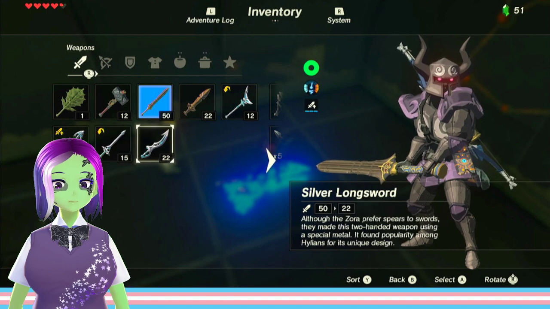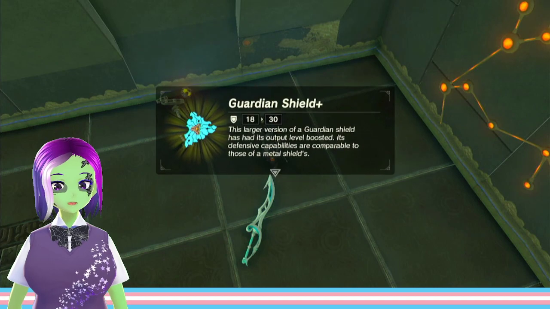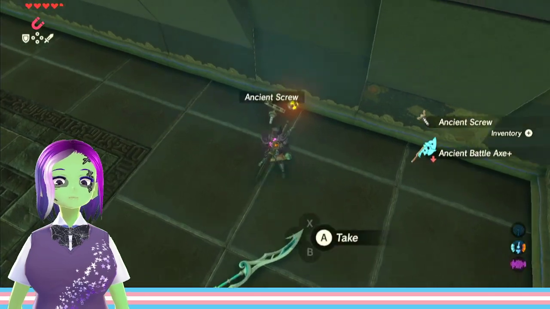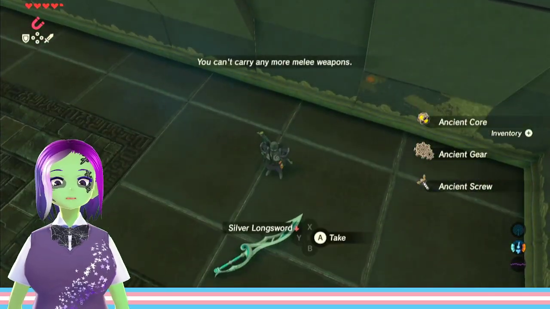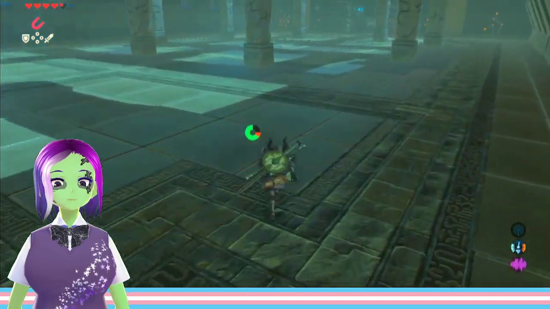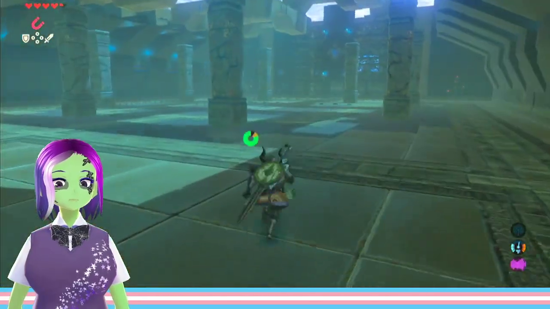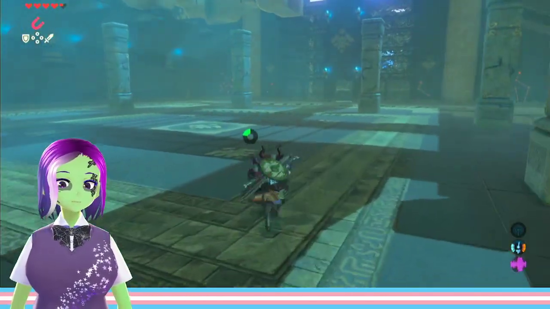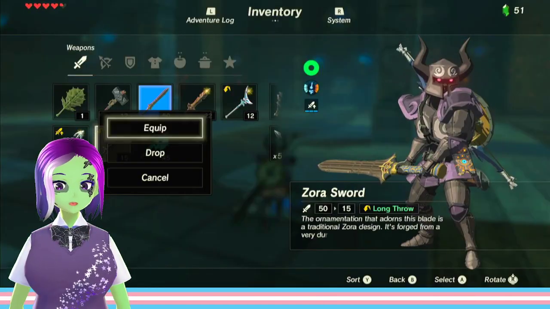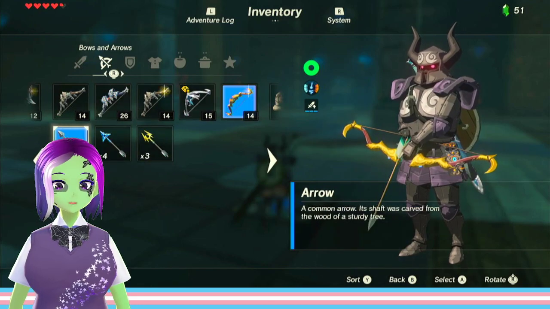I know that that longsword continuously respawns, so I won't feel bad about dropping it. What? No. Don't tell me it fell through the floor. I need that fucking shield. Come on. I really needed that too. Okay, well, I guess swap back to the Zora sword and golden bow, and wow, I need more arrows.